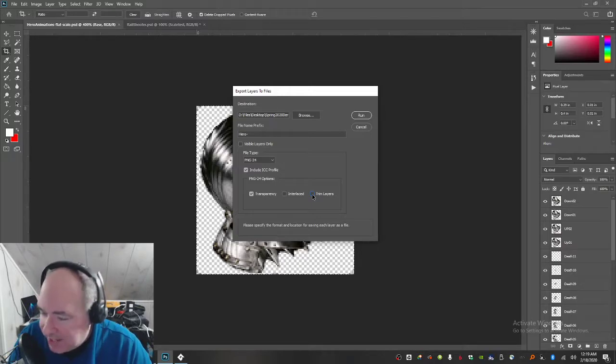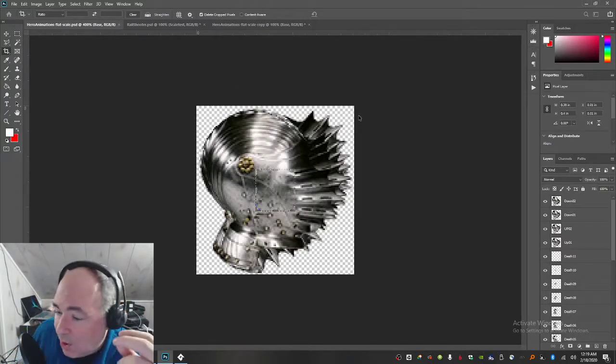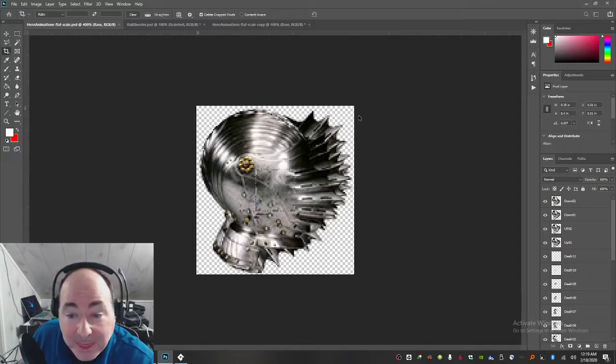All the animations line up. Now that we've cropped it so that it's loose, everything's going to line up, and we're not going to trim the layers, and we are going to keep our 24-bit transparency. And the moment I hit run, it does the stupidest thing you've ever seen Photoshop do. It's going to open and close and open and close and open and close the file.